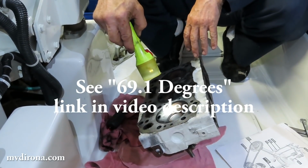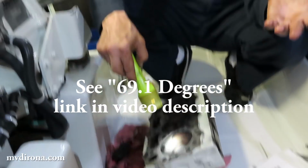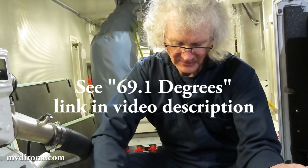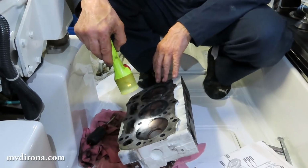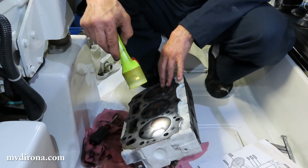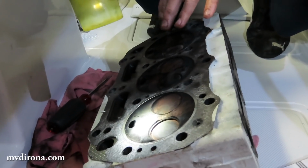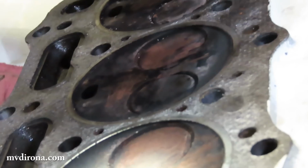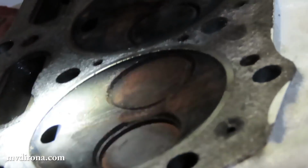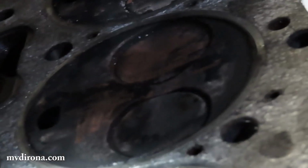It's possible that with the boat over on its side at 69 degrees, it got a little water in here and potentially did some damage. It's really hard to tell. The thing that makes me suspicious is a little tiny bit of rust on all of the cylinders. The second thing is valve seat recessions, often caused by saltwater intrusion. The thing that makes me not positive that's the answer is the exhaust system appears to be functioning properly.